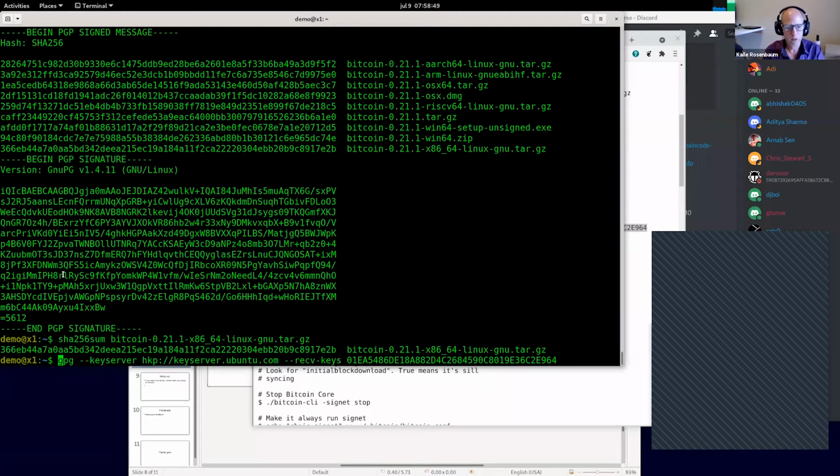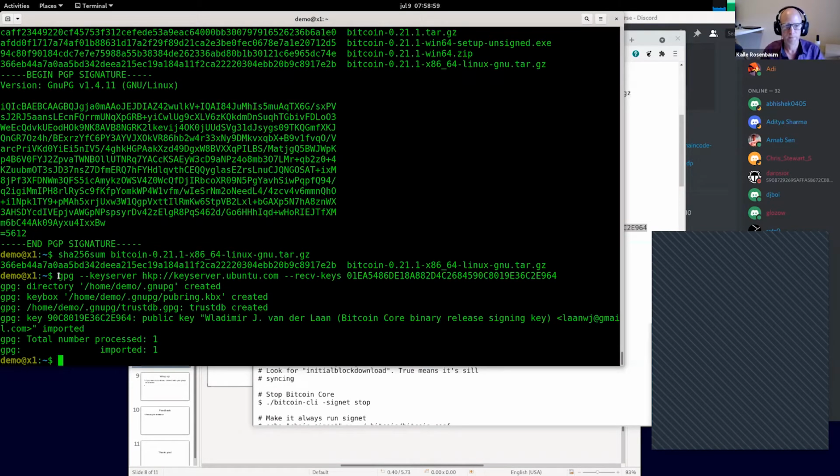so you use this gpg program, which is a program for managing keys and signing stuff and verifying signatures and stuff. So what we got here when I ran this gpg command was a public key belonging to Wladimir van der Laan, which we talked about the other day. So we now have this key, and we have verified with multiple sources that this is in fact the fingerprint we expect. And I can do gpg list keys if you want.